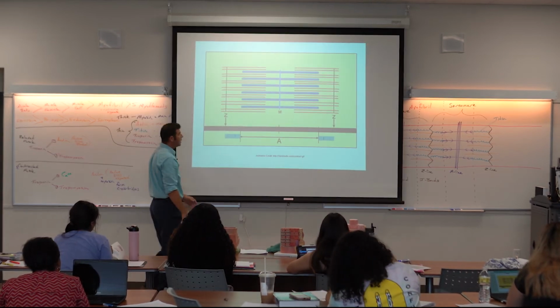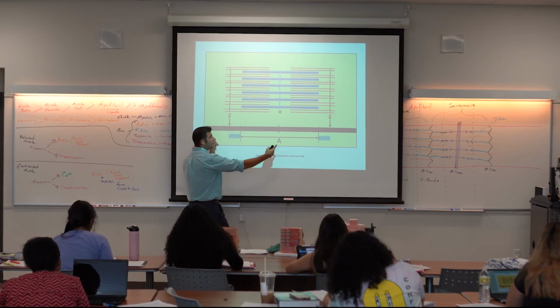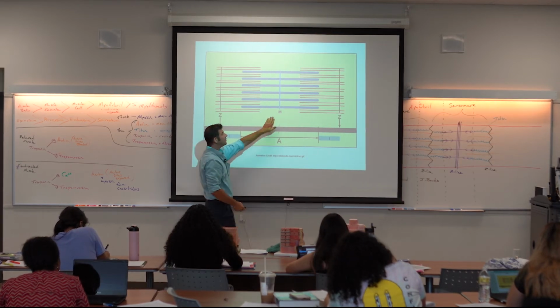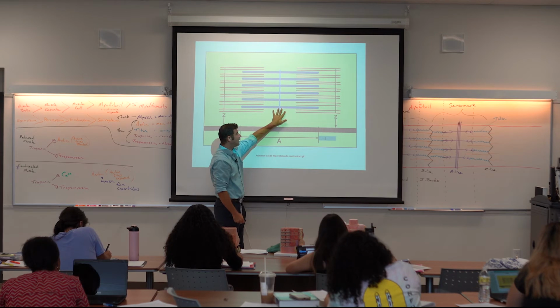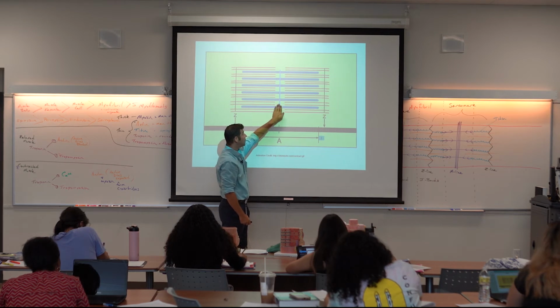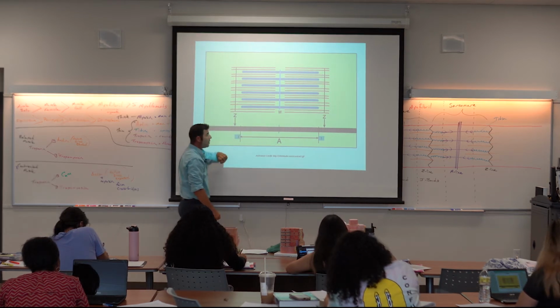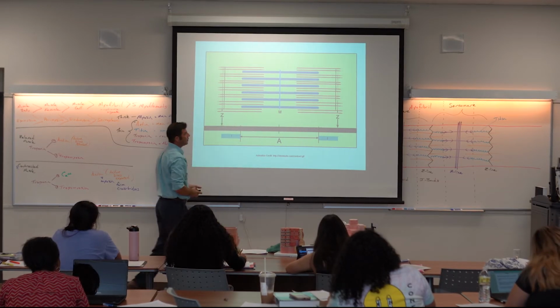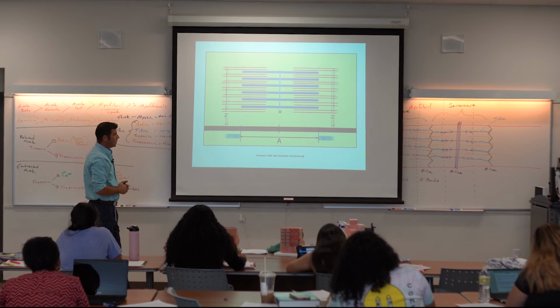Let me start it again. You can see when a muscle contracts, those two Z lines are going to be pulled closer together. What's really disappearing here is that H zone. We said an H zone was a place where there was thick filaments only. When a muscle is relaxed, you've got a really large H zone, and that disappears as the muscle contracts.